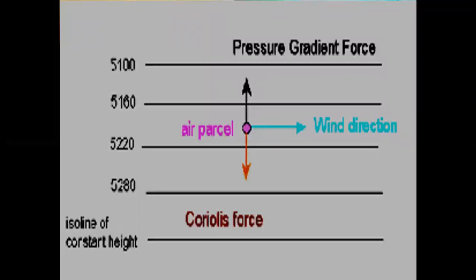Small differences in pressure are highly significant in terms of the wind direction and velocity. The pressure gradient is strong where the isobars are close to each other and is weak where the isobars are apart. The wind direction follows the direction of the pressure gradient, that is perpendicular to the isobar. The figure on the screen discloses the pressure gradient force.